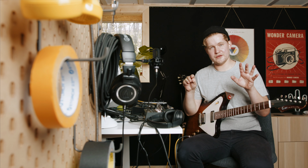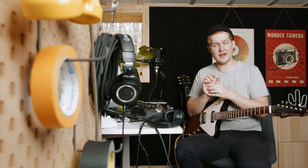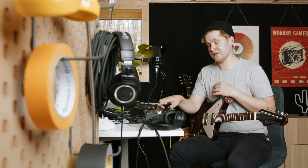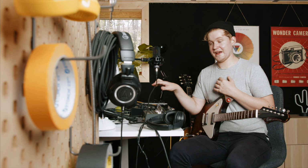I will let you know what I think, but please do comment what unit you think sounds best. I think with the tube screamer, I definitely prefer the Headrush. It's down to just one thing, and there seems to be like a clean tone blend on the M9 that I'm not a huge fan of, or at least it's too much. Sometimes it's good to have just a tiny bit of your clean tone in the overdrive, like the Klon does that, for example, but there's definitely too much going on in the M9. For my taste, I do really prefer the one on the Headrush.